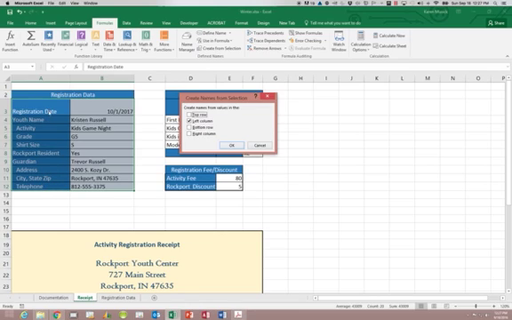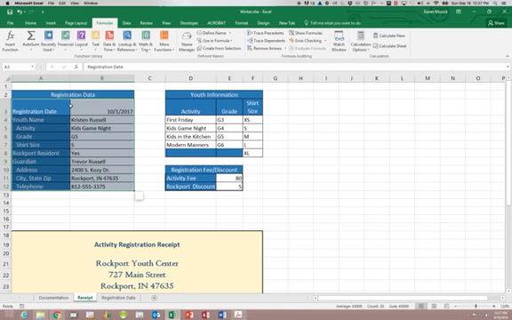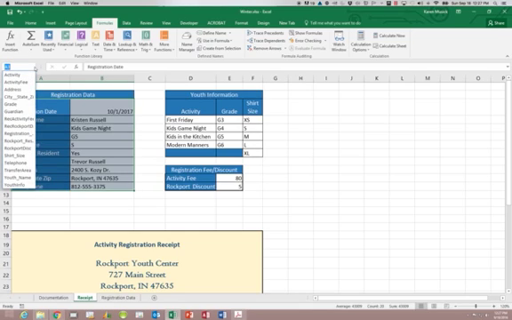So when you click OK, it's going to take the name in the left column and assign it to each of the corresponding cells in the right column. So let's go ahead and click OK. And now if we click our drop-down list, you can see that we have a lot of additional names that we did not have before. So again, that's using this option called Create from Selection.